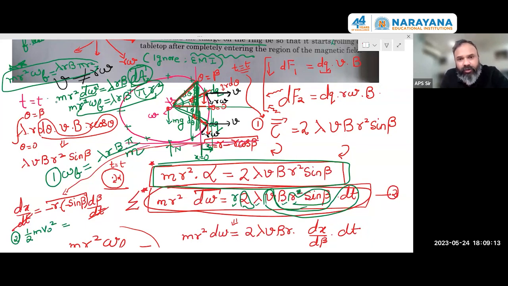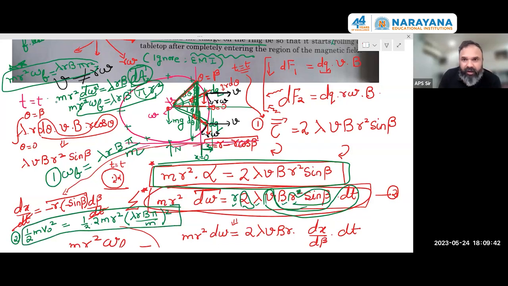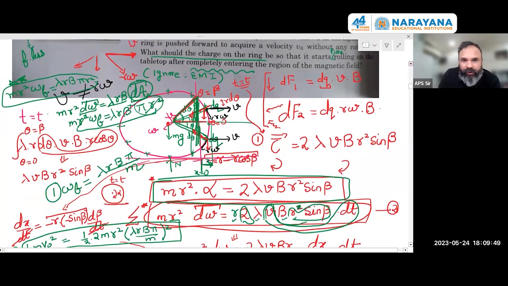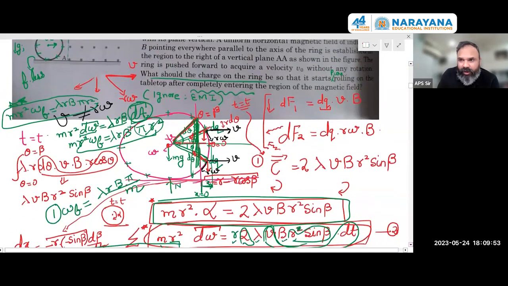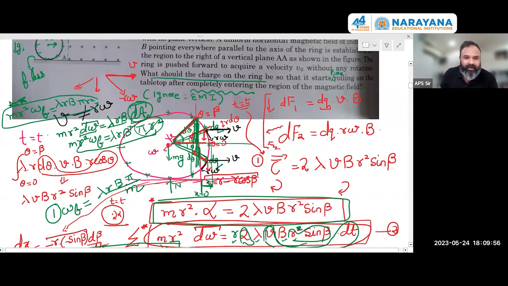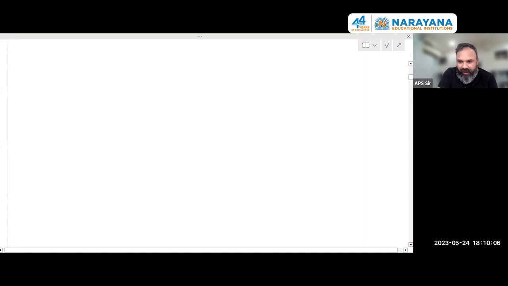And I can use the concept of ICOR at that point of time. So I can say it is half I about ICOR, m r square plus m r square, it is 2m r square, omega final square. So r square into omega final square, and omega final is lambda r b pi by m the whole square, if you want to think in terms of lambda. Now this is the core equation which will yield you the result, because if you look into the problem, v naught was given to you. The required term was the total charge on the ring. So let me write this equation even more prominently and yield the answer to you. Just write that conservation of energy equation carefully and give me the answer.